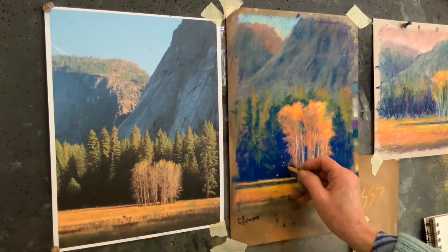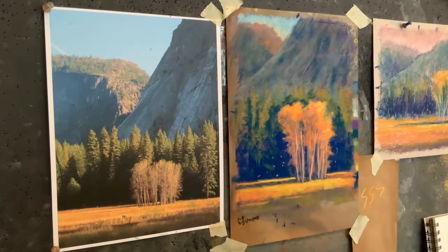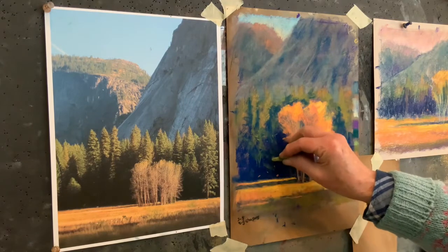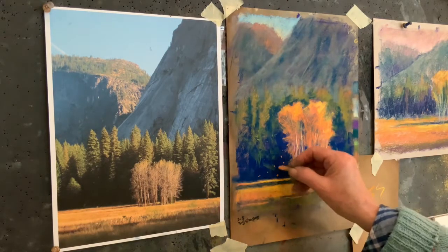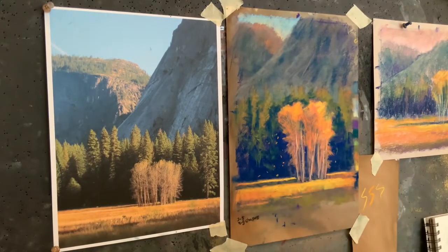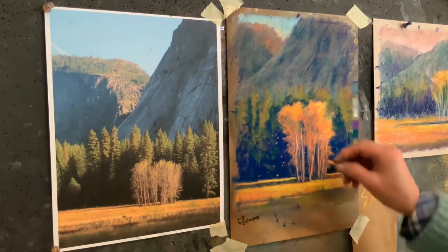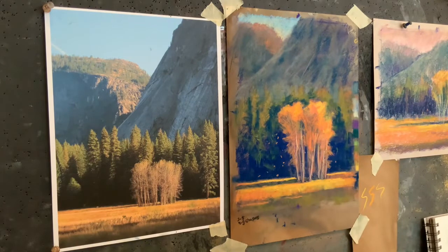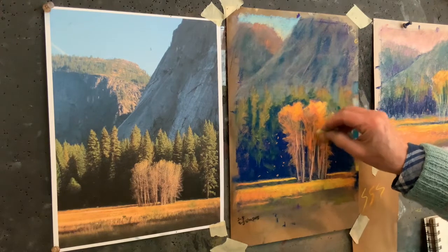Anytime you're putting in falling leaves, it's a good idea to put in just a few, kind of step back, see if you like them. If you don't, you've got to be careful about making sure it's kind of a variety of groupings. There. Now, maybe a little more of this cream on some of these branches.